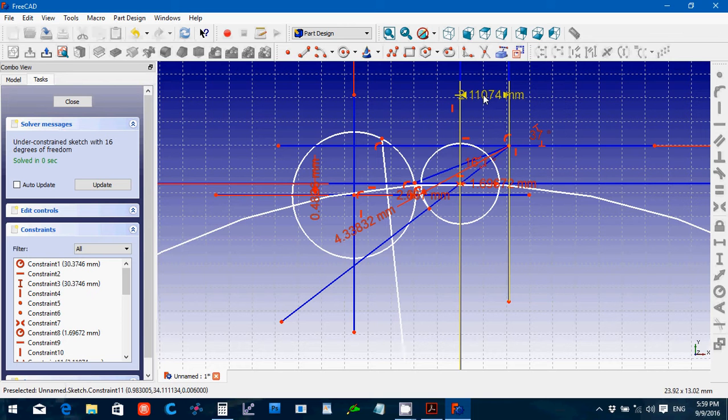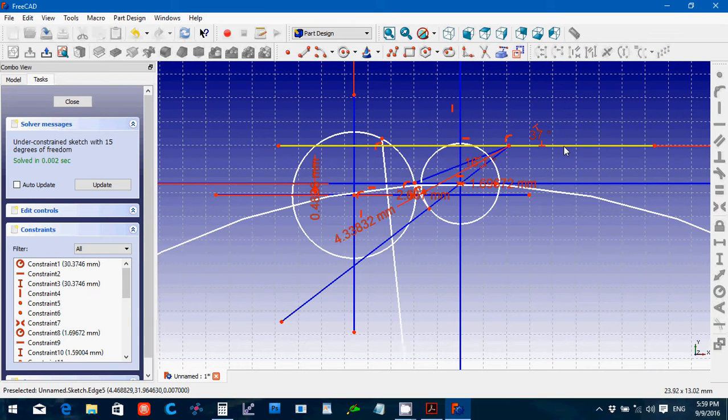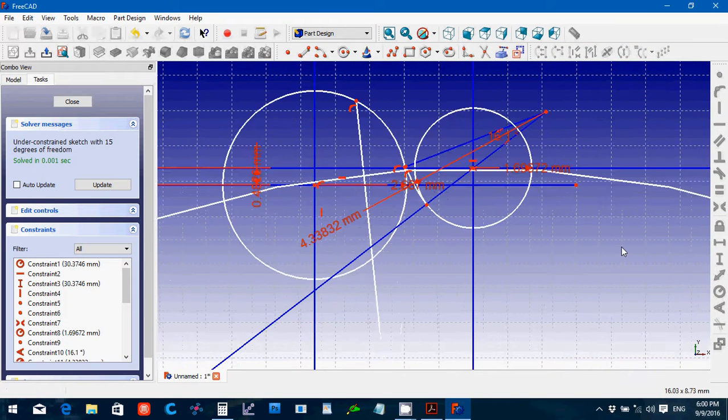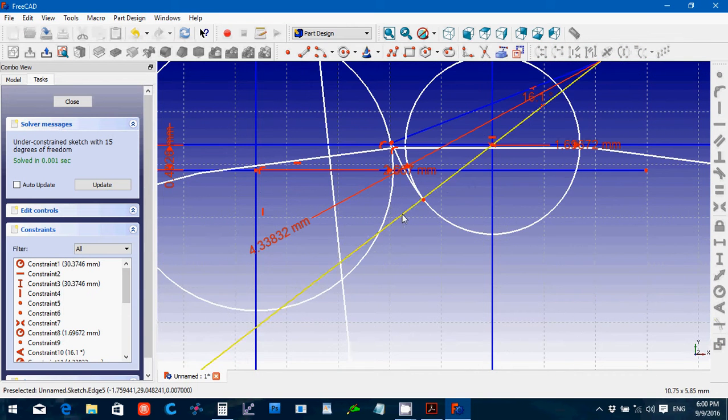Let's see. I'm going to delete some things. Like, I think this line isn't needed. These lines, I don't even know what they're for. I'm going to take this line. No, I'll leave that line alone. This doesn't need to be there anymore.